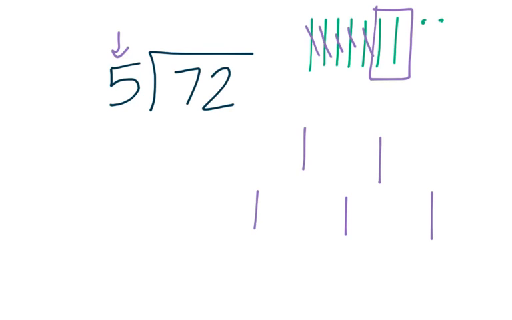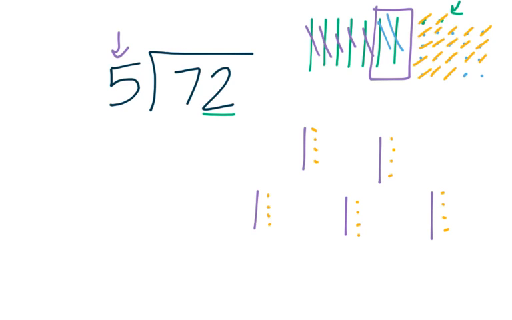So I'm going to regroup those 2 tens. And when I regroup, 2 tens is the same as 20 ones. So that's what I showed you over here. I crossed out 2 tens, regroup them, and turn them into ones. Now, I can divide 22 into 5, because now I have 2 ones over here. I have 2 that are green that came from my ones place, and then I have my regrouping 20 over here. So now I'm going to divide those 22 ones, 22 divided into 5 groups.